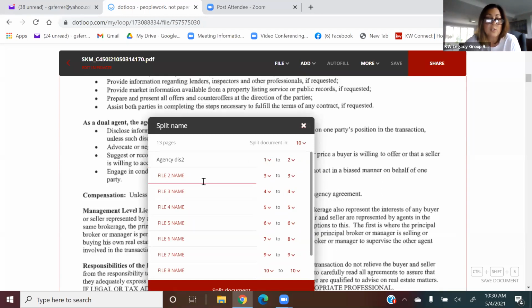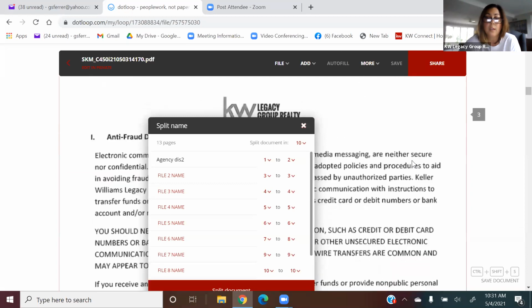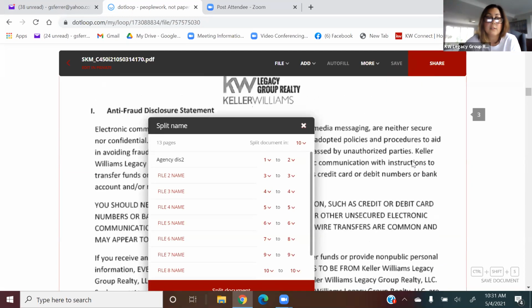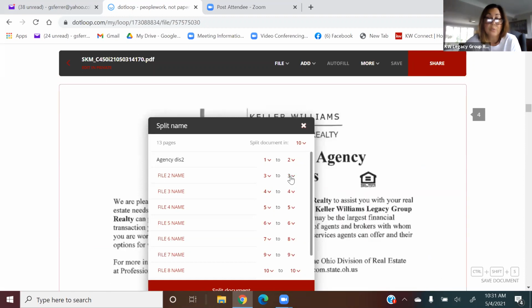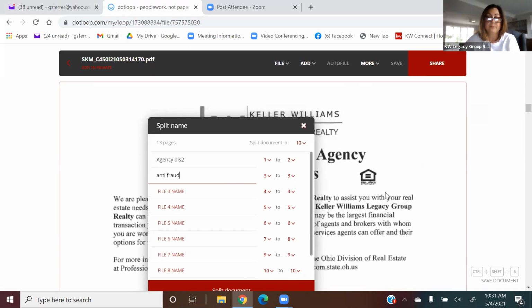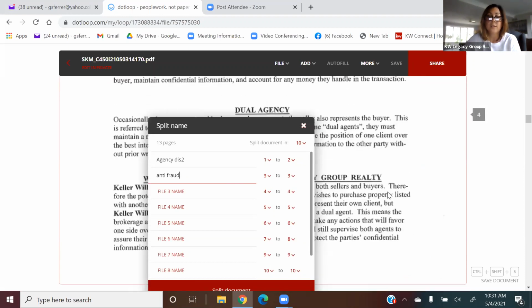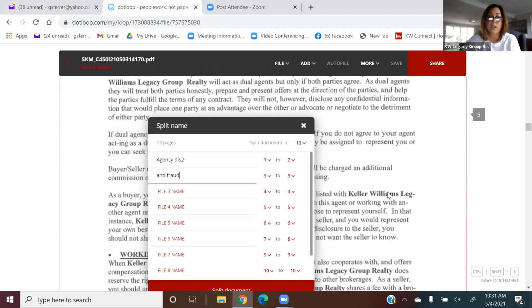So that's agency disclosure. The next one is the anti-fraud, which is only 1 page. So 3 of 3 is the anti-fraud. The next one is the consumer guide, so page 4 and 5.